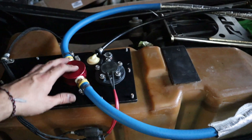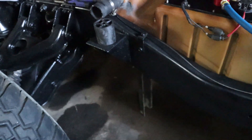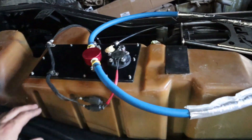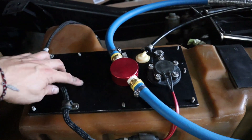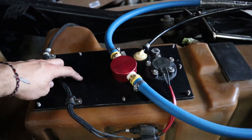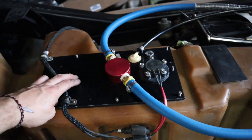We now have everything loosely mounted up. The plate's still not bolted down — I just have a brace underneath holding the fuel tank up. Next thing I need to do is drill the hole for the engine return line. I'm waiting for a bulkhead fitting to come in for that, so I'll wait to fully mount everything until I get that hole drilled as well.